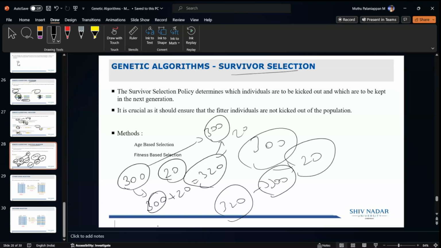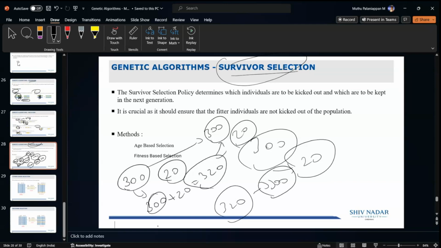So that is the technique we are going to deal with today, called survivor selection. Survivor selection is crucial, and why is it crucial? You don't want to eliminate the individual which is the best performing one. In any organization, the organization is not going to fire the employee who produces the best output, right? So that is what we are going to do here. We are not going to eliminate the best performing candidate. We are going to eliminate the least performing ones in the population. That is what we do in survivor selection. There are two ways of survivor selection. One is the age based method, and another is the fitness based method. In neural network weight optimization, we will be using the fitness based method, not the age based one.